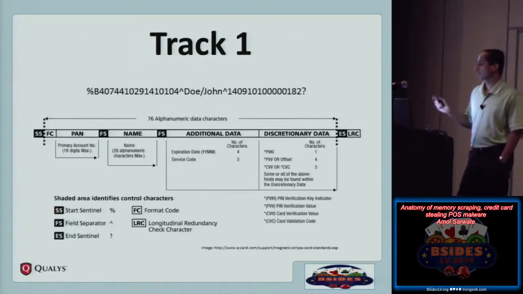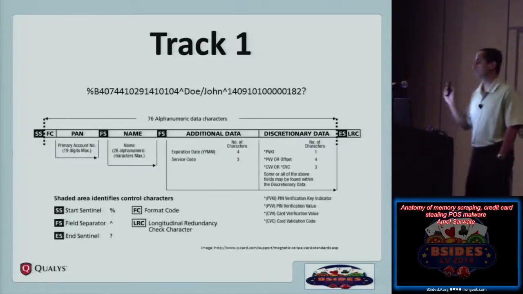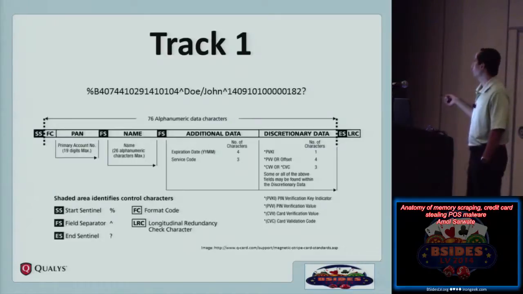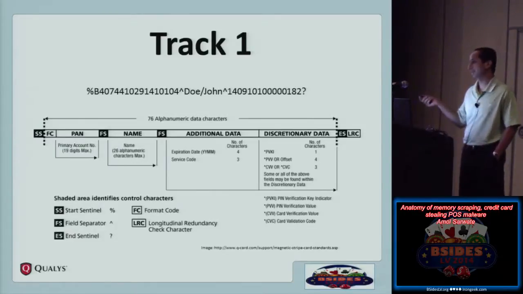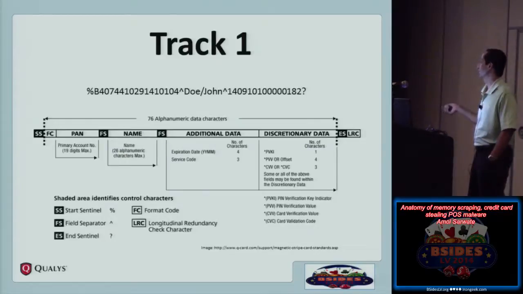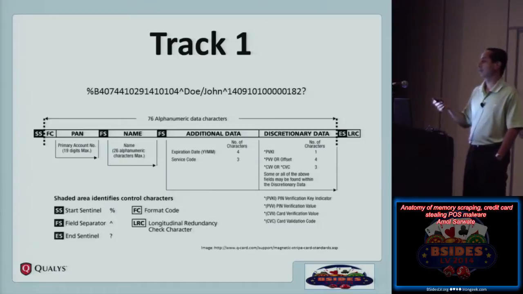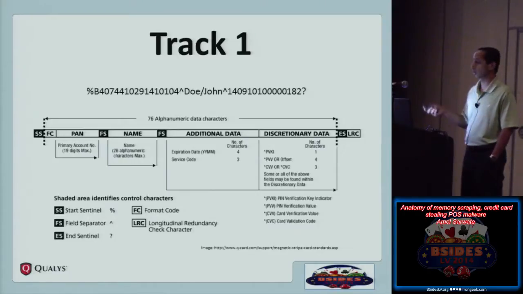So this is the most busy slide of my presentation. It's a little difficult to read, but bear with me here. The top part is basically track 1 data. This is literally how the different characters are stored on track 1. And at the bottom is the explanation or a diagram, again from the cue card, of what it means.